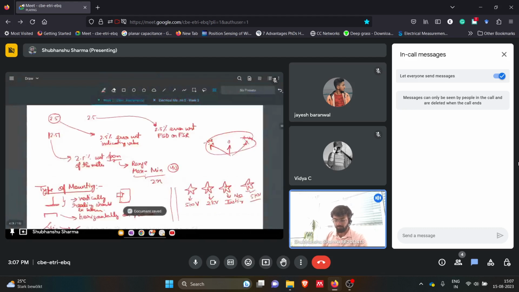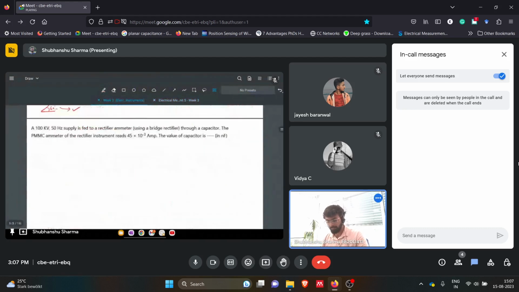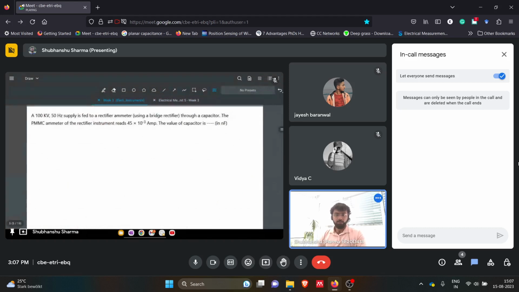go for some of the extra questions which I have prepared. If you don't have any question, you can read the first question. This was basically from one student, I don't remember the name, who asked me about the capacitor used as a multiplier before the rectifying bridge circuit of a PMMC meter. I told him yes, they use that, so it's good to practice a question on that. I will also explain the advantage of why we use a capacitor instead of a resistor. So just go through the question.